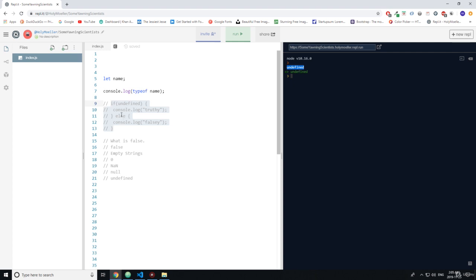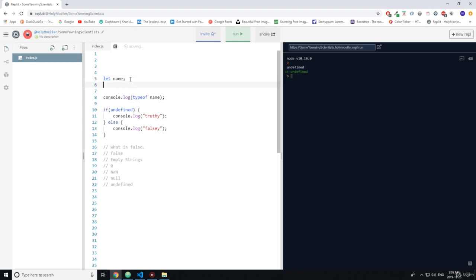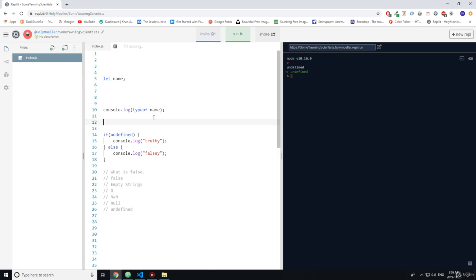So that's where you would see undefined, because it's kind of common to declare variables just like this, and then later on in your code you could set it to something else. You just say name is equal to, and now when we console.log type of, it's going to say string. And I actually did this twice. That's why the first time it was undefined. Okay, so that's what falsy is.